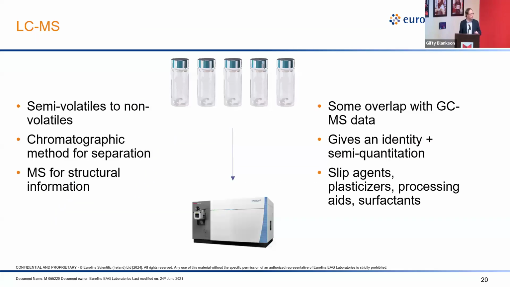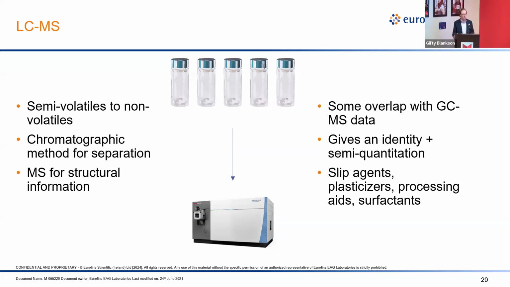All right, LCMS, semi-volatiles to non-volatiles. This is the technique that I started on when I started working at Eurofins EAG mainly. I was doing more pharmaceutical deformulation. Like this is the one I know about. It's a chromatographic method for separation. It gives you MS for structural information. There's some overlap with the GC data.